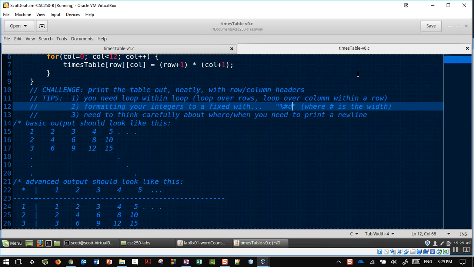Right, then you can have all the columns lined up. By default, the numbers are right justified within that gap, so they'll line up neatly with the digits all aligned. Google printf format, and you'll find 1,000 web pages with all the information you'd ever want about how to do that stuff. There's a lot of other tricks in there.